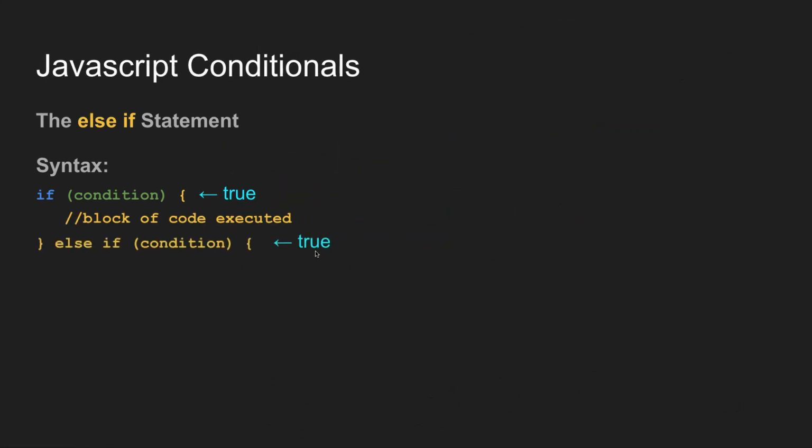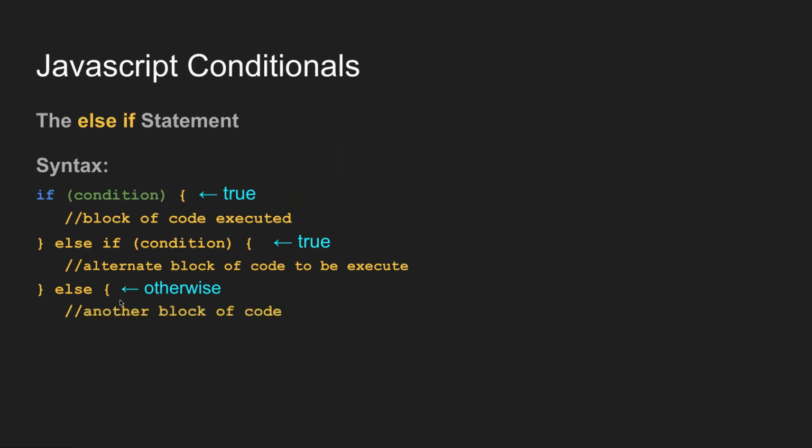Let's go ahead and look at another type of conditional. This is the else if. Again, we have the if condition is true. We have the code block that's executed. And then the next statement is, if this is not true, then is this statement true? If this statement is true, then we're going to execute that statement. Otherwise, we're going to fall down to this last statement. So this gives you the ability, with this code block, to look at 3 different options for handling a code base.